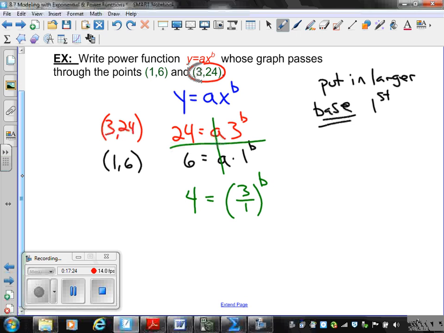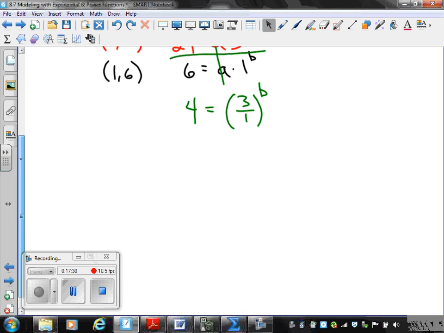Okay, so now how do we solve this equation? I'm going to rewrite this: 4 equals 3 to the b. I want to get at the exponent, right? I want to unwrap and get at the exponent. So how do we unwrap exponentiation? Ooh, that's something recent, isn't it? This is logarithm. I'm going to take the log of both sides. What base would you like to use? Well, what base do we have in the problem? Well, we have base 3, don't we? So it makes sense to do base 3 of both sides.